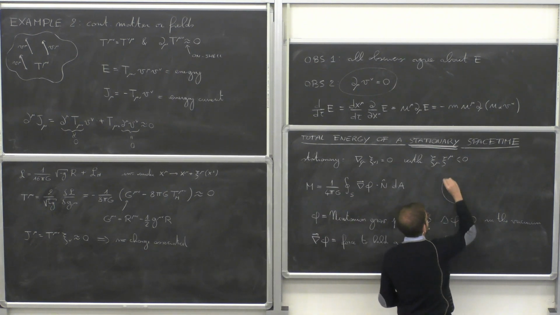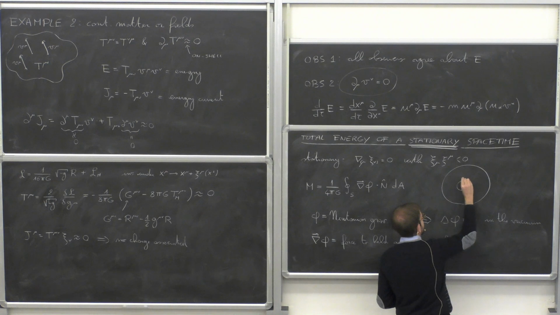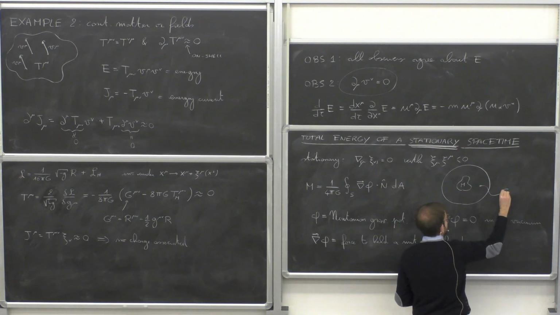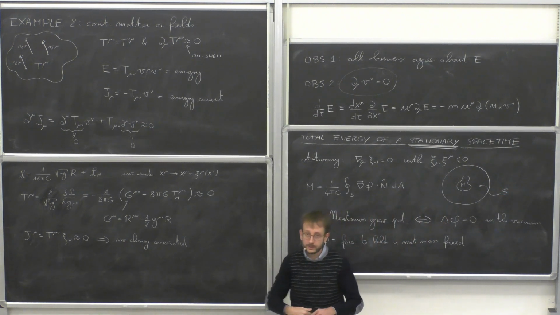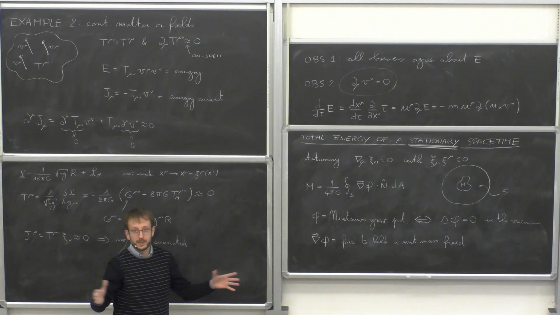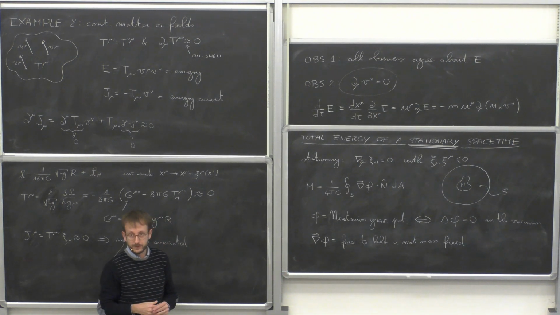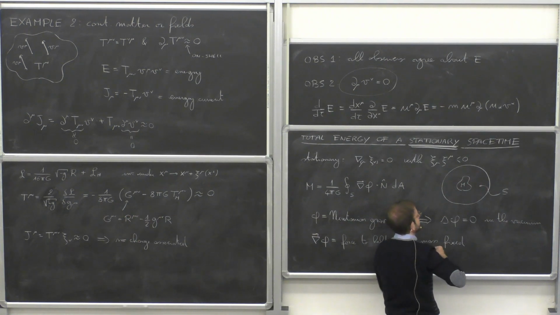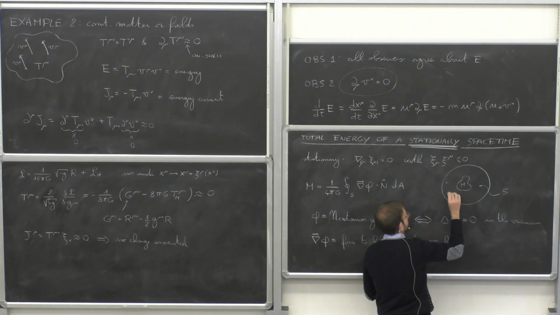To fix the ideas, we can consider it as being a sphere. I have a certain distribution of mass inside, and I'm considering a sphere of a certain radius such that the radius is bigger than the distribution of mass, so the distribution of mass is not touching the surface of the sphere. I'm putting a series of unit masses along the surface of the sphere. The unit masses are attracted gravitationally towards the center, so to keep them fixed at the surface of the sphere, I have to use a certain force.